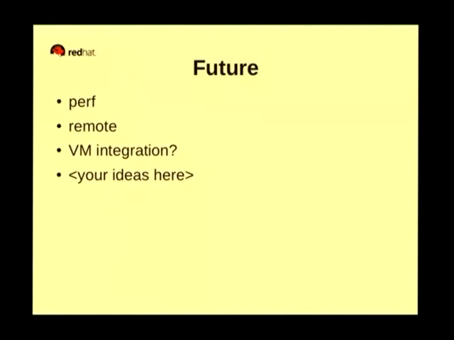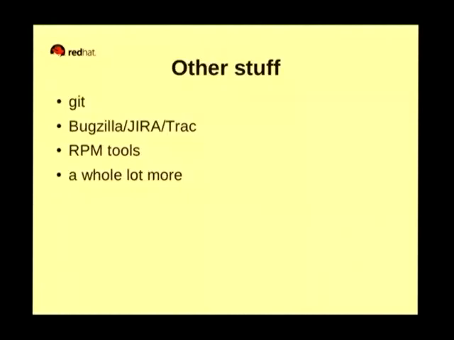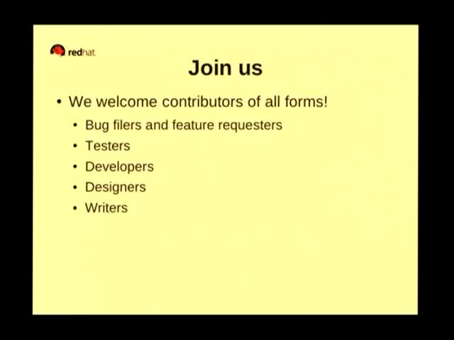We're always looking for suggestions, bug reports, and users. In this brief 15-minute introduction, which went by a lot faster than I thought, I didn't get a chance to mention that there's plugins integrating with Git, Subversion, CVS, obviously. Some of the tools that I really like or think are cool are integration with bug tracking systems, Bugzilla, Jira, Trac, whatever. There's tools for RPM, working with spec files. If there are Debian people out there, we're looking to expand that to Debs.